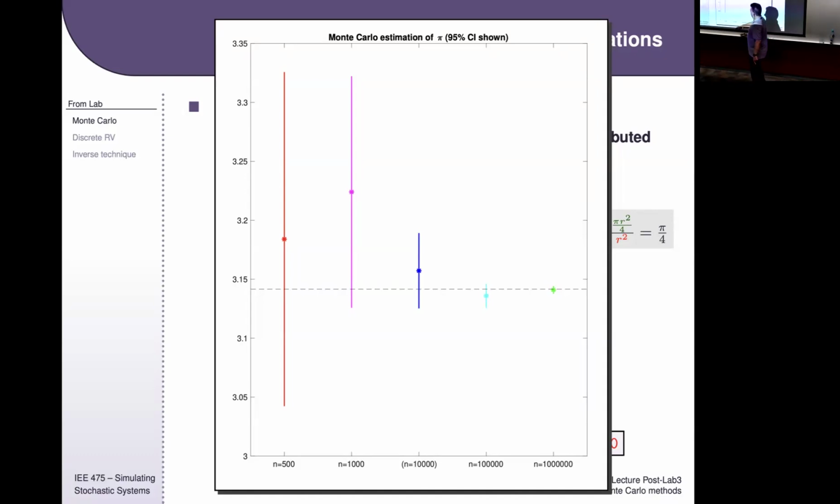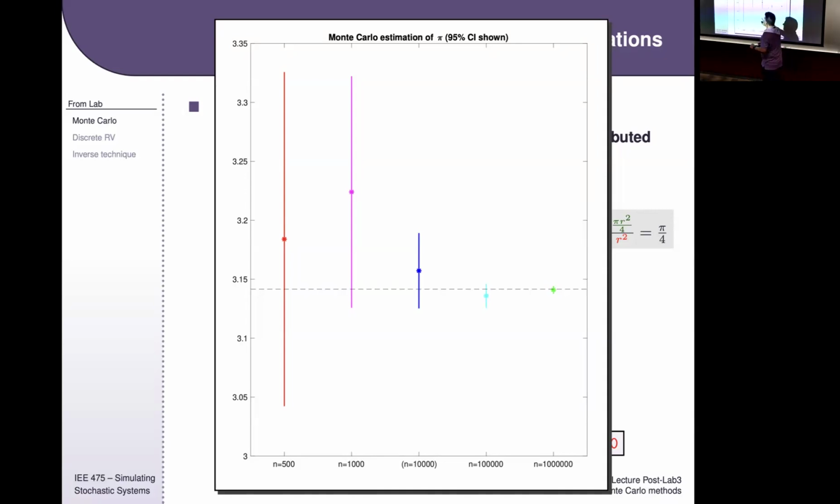And so notice that as I increase the number of Monte Carlo trials, it collapses. The other thing I want you to notice is that 3.14, the actual value of pi, is in every confidence interval. And that's what we would expect, because in this case, we pretend like we don't know the real mean, where we hope that 95% of the time, the real mean will be in any confidence interval. So that's basically what a 95% confidence interval means, is that if you generate one of them, then there's only a 5% chance it doesn't include the real mean.